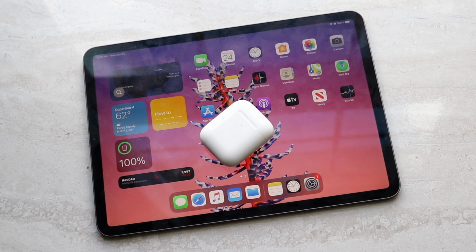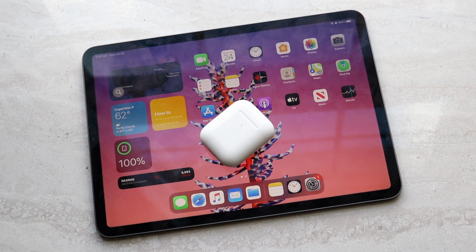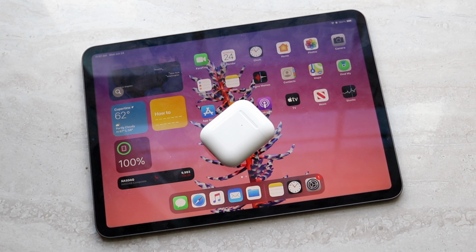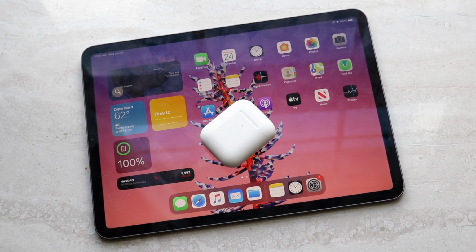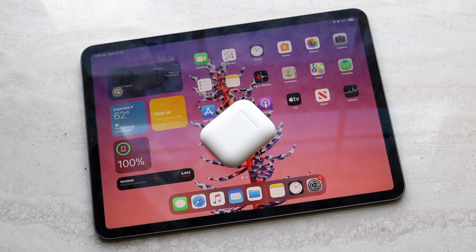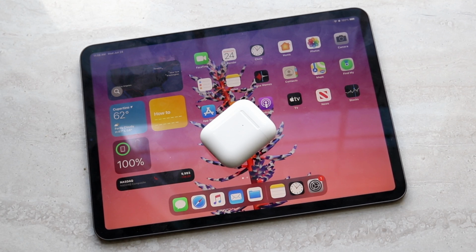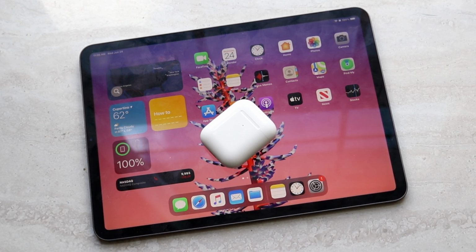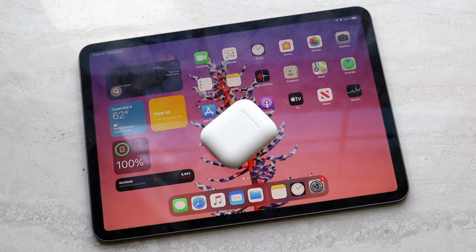But now with iOS 14, iPadOS 14, and macOS Big Sur, you can switch the AirPods automatically, so you don't have to do anything. The AirPods and the software will automatically detect whether you're on your iPhone, your iPad, or your Mac, and change it up from there. You don't have to go into the Bluetooth settings anymore, which is a humongous highlight. That's another huge thing, and I feel like it's going to be one of the most used features for me within any software Apple has pushed out right now.